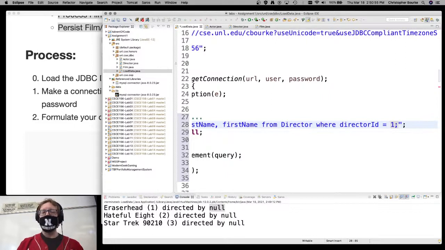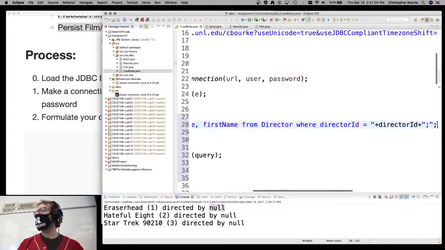Nope. Here is a classic beginner mistake. Never, ever, ever do this. Director ID. What did I just do? I used string concatenation. Never do that. We are using prepared statements that ultimately sanitize your SQL statements. If you use simple string concatenation, and you say that you're pulling stuff in from a web form where anybody is allowed to type in whatever they wanted, they can do what's called an SQL injection.